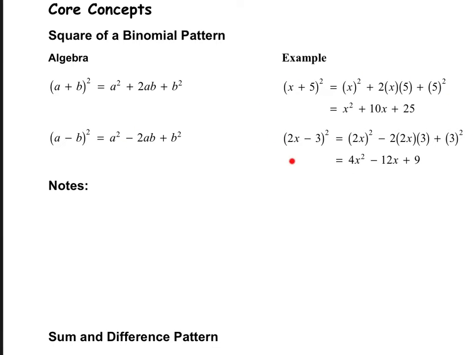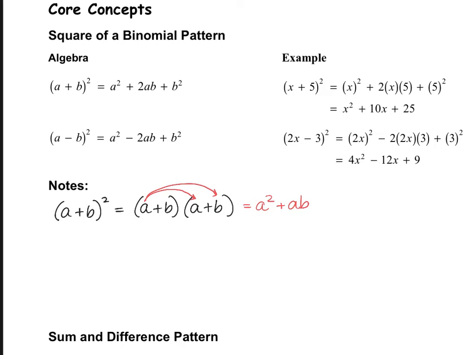Here are some examples, and I'm going to show you why that works. Let's do (a + b) quantity squared. That's going to be the same as (a + b) multiplied by (a + b). Using the distributive method, I multiply these together and get a squared. Then a times b is ab. Second, b times a — I'll write that as ab again. And b times b is b squared. So the final answer is a squared plus — notice there are two of the ab's — so we write 2ab, and lastly plus b squared.